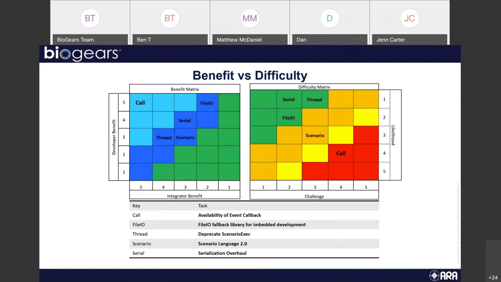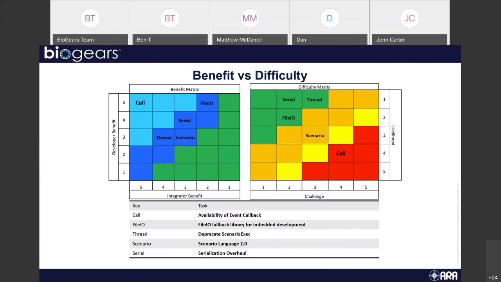This is the first 6 changes that I mentioned. You can see that callback availability is a lot of work on our end to make sure that we uniformly use it everywhere, like one of the callbacks, for instance, in reversible state would happen. But I think it's the maximum benefit to the community.